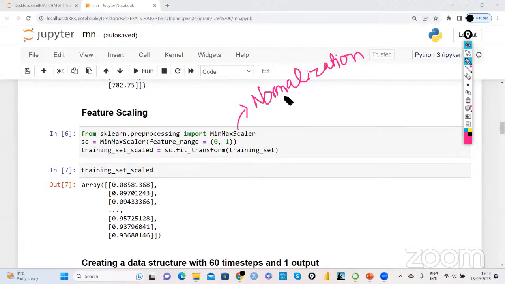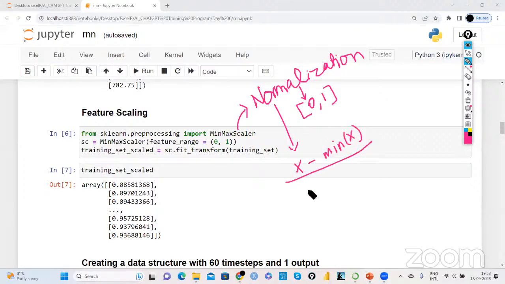And what it will do is transform your original data set into a normalized data set, where each and every value will lie between 0 to 1. And what formula does it use? The formula used at the backend by this normalization or min-max scaler is x minus the minimum value of x, where x is the feature.